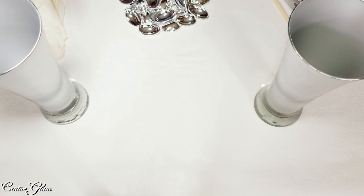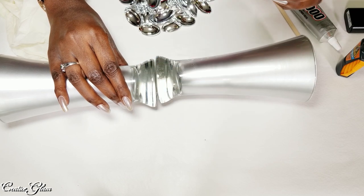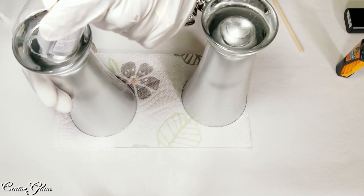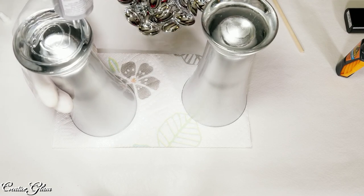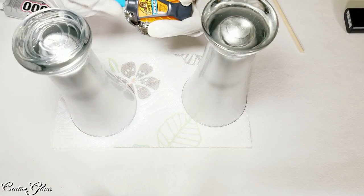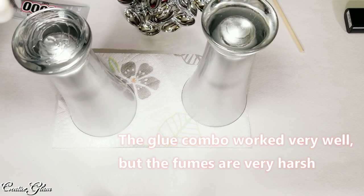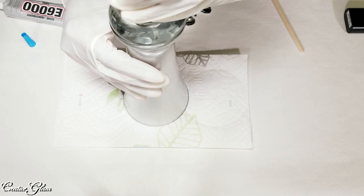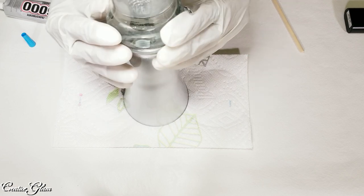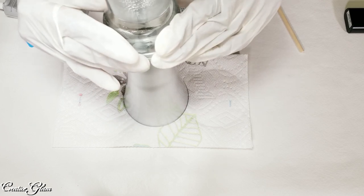Now, we're gonna start by putting the ends together. I'm gonna glue them together like this, and then I'm gonna adhere the spoons. Use some E6000. I do want these to be somewhat permanent. And I'm gonna use the Gorilla Glue too, because this is supposed to be a quick drying glue, so I'm gonna give it a try. Try not to put too much glue where it was squirted out on the sides. It's gonna slide just a little bit, but not too much, I hope.